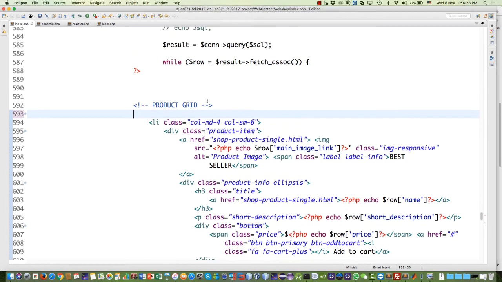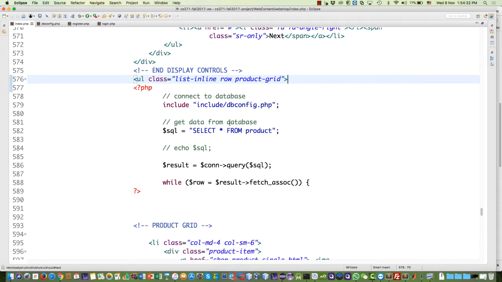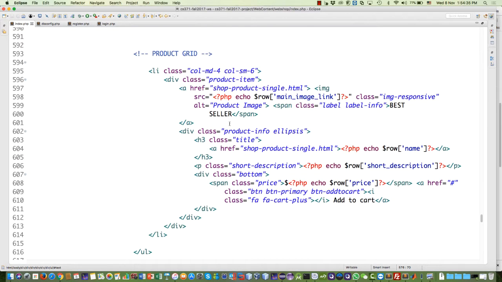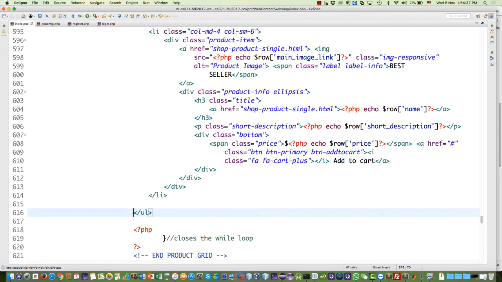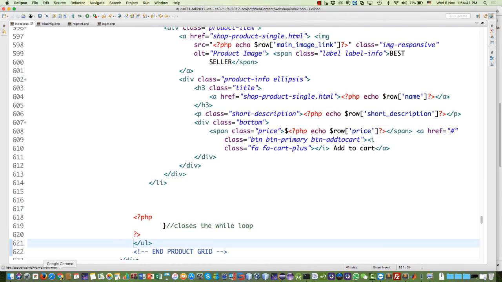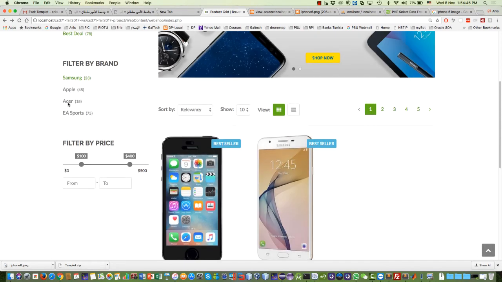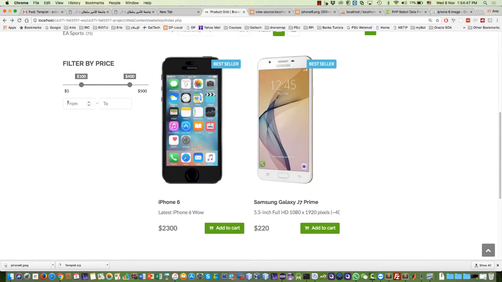So we take this one and we define it outside, and same thing here. And now the website becomes dynamic.